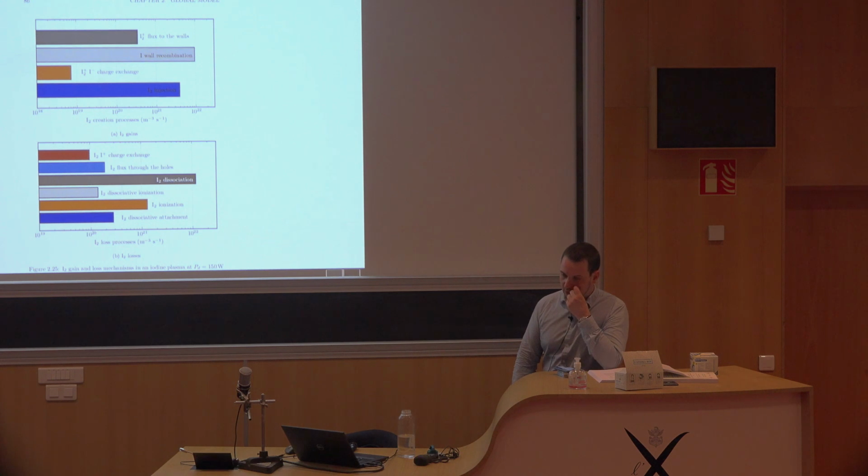I don't remember for this case, but I would be able to give you some methods that would allow us to measure the recombination rate. For example, when they applied it in the lab to measure the recombination rate of oxygen atoms, that's what I meant by having time-resolved measurements, because you basically stop your plasma, and the speed at which you lose your atoms depends basically only on the recombination factors. So we can definitely do this.